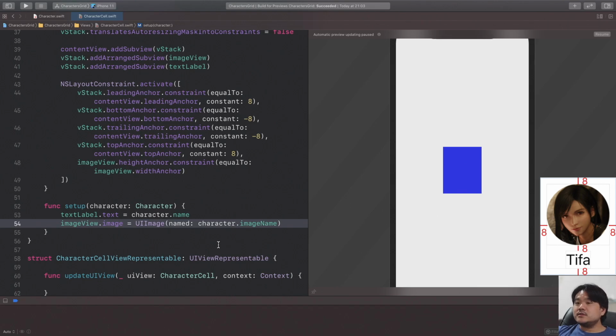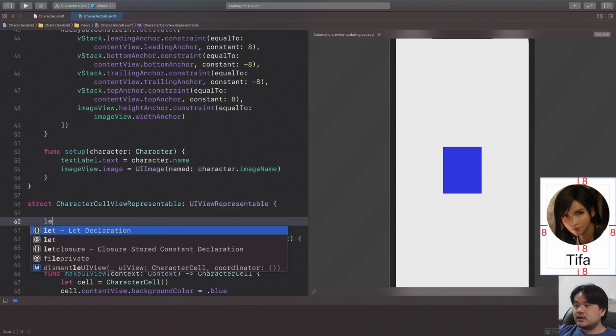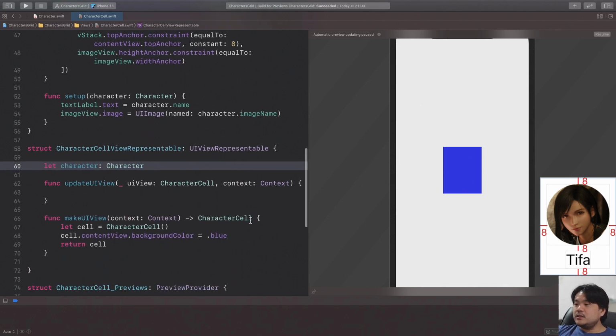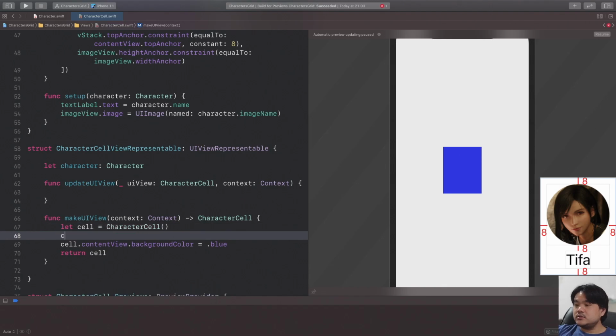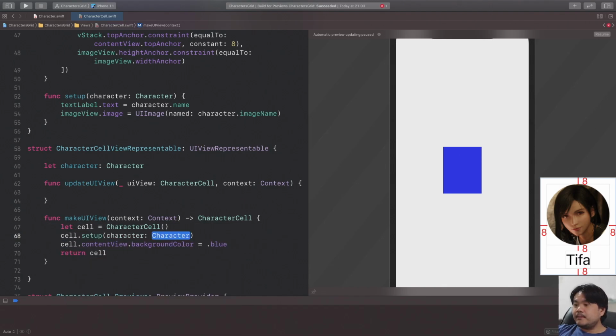Let's see the result using the SwiftUI Live Preview. Navigate to the CharacterCell view representable. Here we need to declare a constant named character, the type of Character. And then inside the makeUIView, we need to invoke cell.setup, passing the character. And let's remove this content view background color.